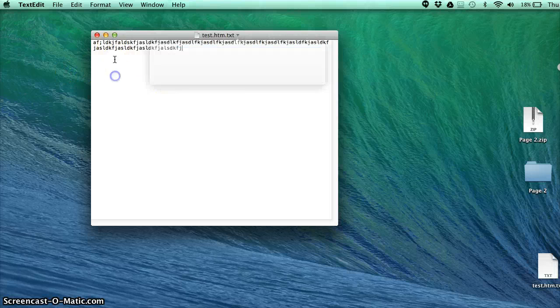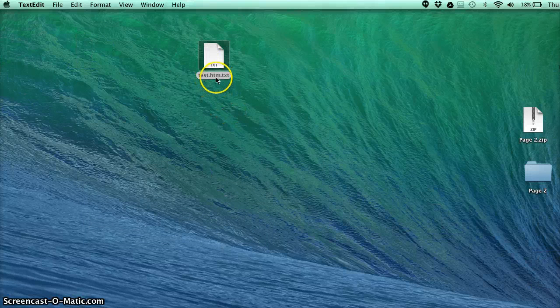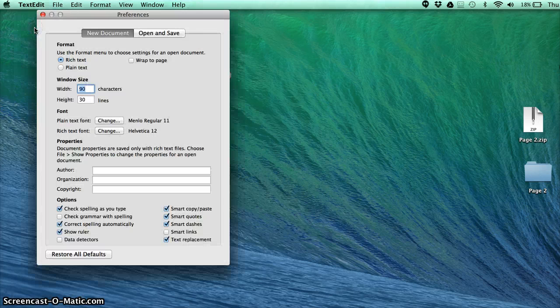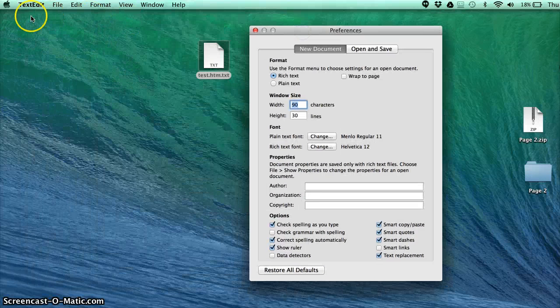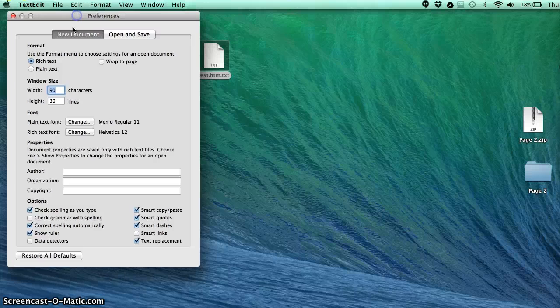All right, so it's saved, and I'm going to close it. And yes, we can see that when I tried to force that file type onto it in the naming step, that didn't really work. It's still a .txt file, and you can also see that here. If you want to go change the preferences, let's just go look at those really quickly. You go to TextEdit, Preferences. Assuming you have the same version of TextEdit, you may have a slightly earlier version. Just look for the preferences somewhere in these menus. And the preferences will mostly look like what you see in mine.